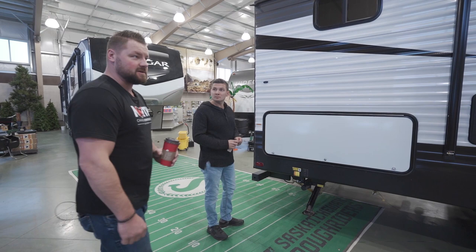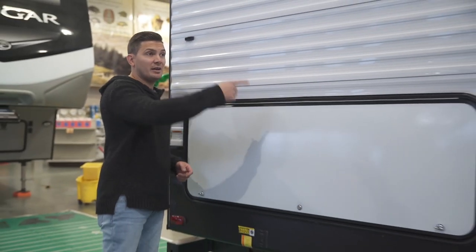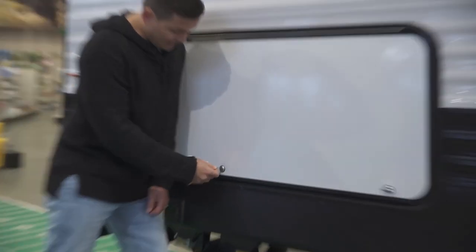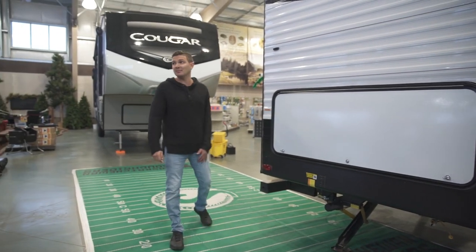So the biggest thing is we want to make sure that the unit comes back the way it's sent out, and that's one thing that we can do to prevent any damages. As well as locking the door, I recommend locking all your storage compartments as well. That's a little 751 key that you're going to get. You just simply put that in there, turn it, lock it. It just prevents that from coming open on the highway at all and losing your stuff.